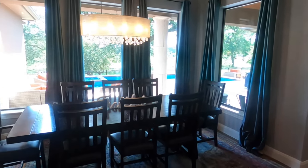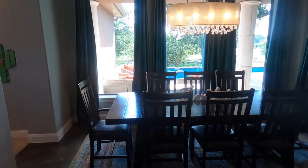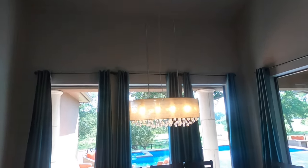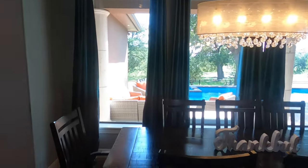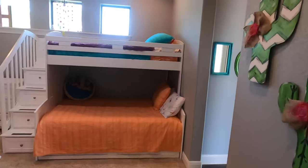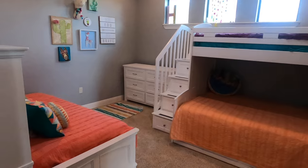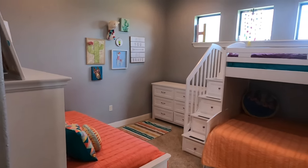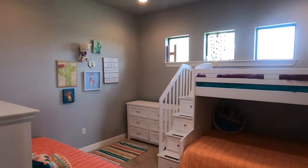No formal dining room separately, but this is a pretty good-sized one so you don't have a breakfast nook slash formal dining room — this serves both purposes very well. Now I have to make sure this isn't being counted as a bedroom, and it's not. They just have it set up like that — this could be your bar, sitting room, reading room, whatever you want to do with it.